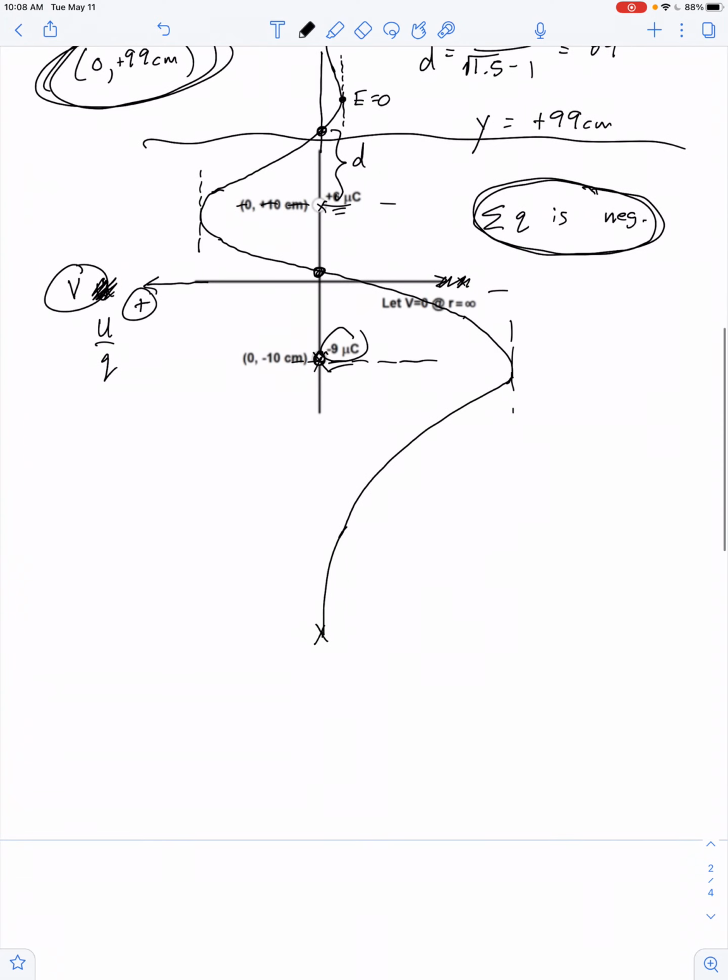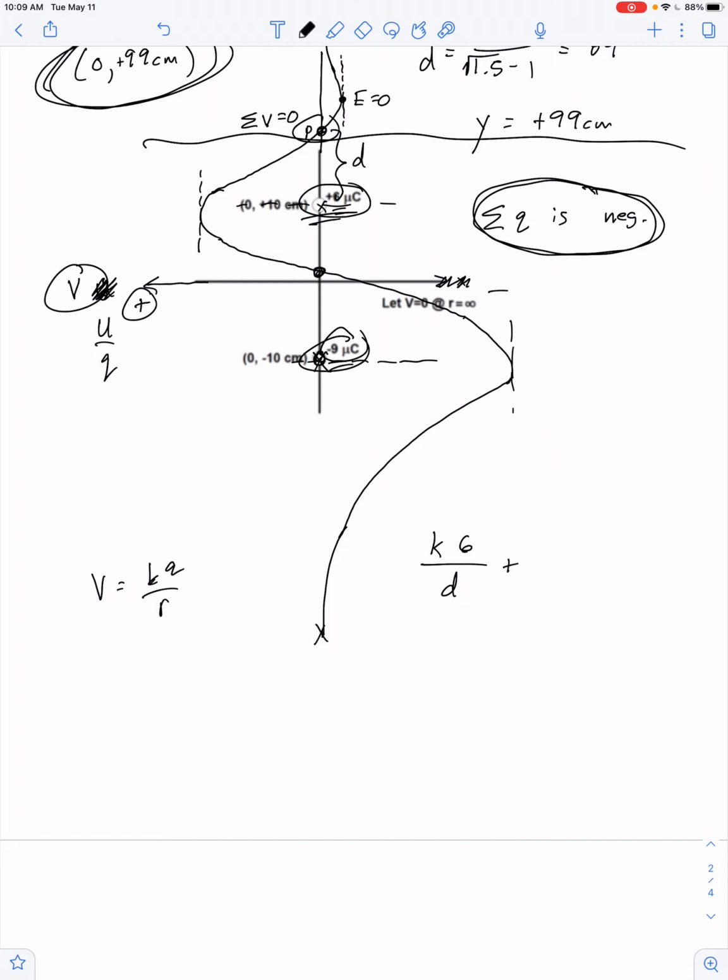Now, electric potential is a scalar quantity, not a vector quantity. So I want to come up with an expression that says the net electric potential at this point P is equal to 0. So the electric potential can be found based on the superposition principle. Some of the electric potential at that point is due to the positive charge, some of it is due to the negative charge. So the amount of electric potential at this point P due to the positive charge would be K times 6 divided by d. Not d squared, right? Electric potential is just equal to KQ over r.